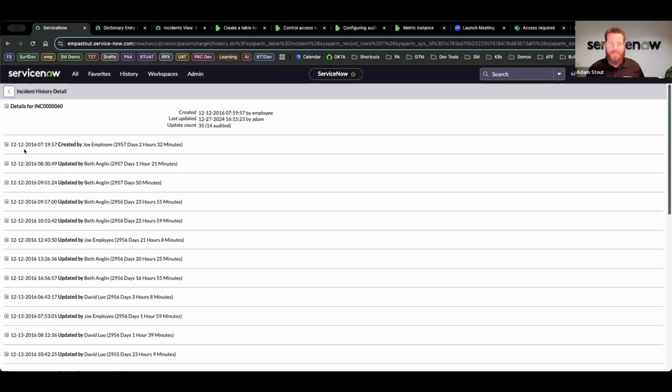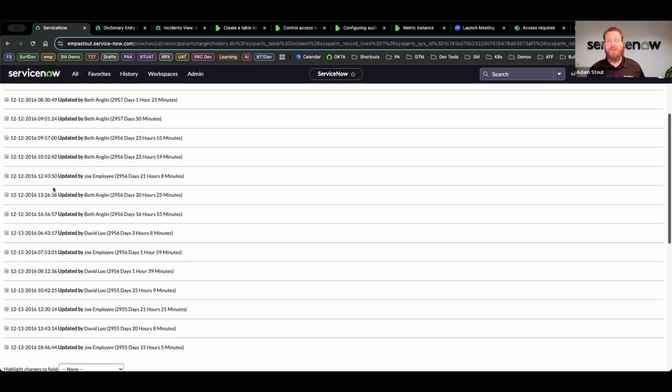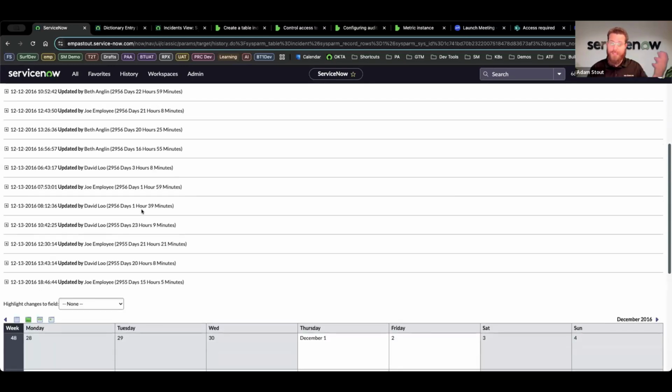And I see all the changes going back to 2016. If I deleted my audit after 2 years, I wouldn't see these changes. It would just start 2 years ago. That's okay, but just be aware, right? If you're deleting it, this comes from Sys Audit, and the reason it's such a big table is because I have lots of changes I want to have. So again, it depends on your policy.